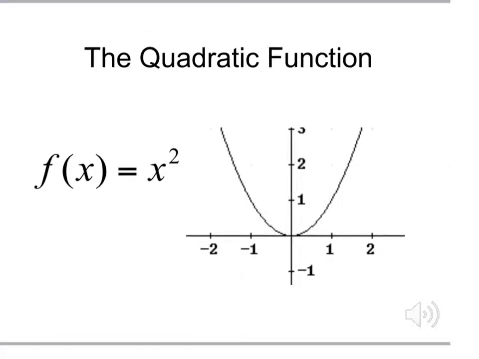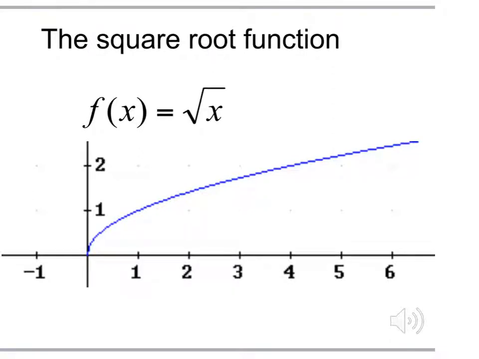This is a quadratic function. Quadratic functions, the highest power is a 2, and they always look like a cup. Quadratic function. This is a square root function, the inverse of a square function. So if you look at it, it sort of looks like a parabola, and if we extended it the other way, it would be a parabola on its side. This is a square root function.